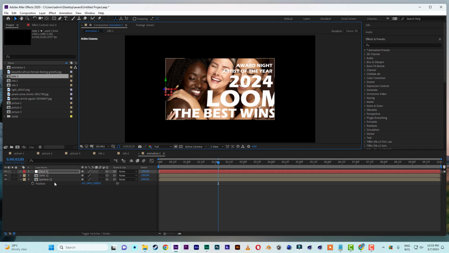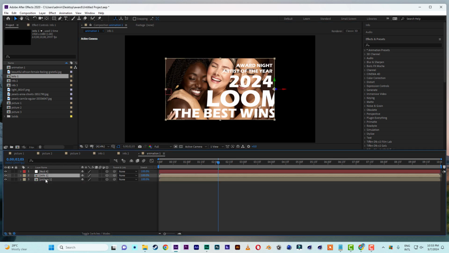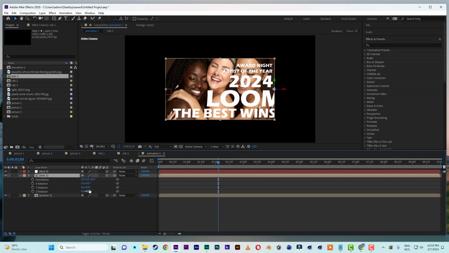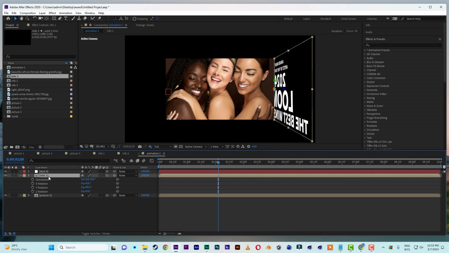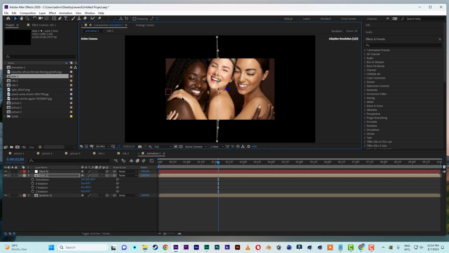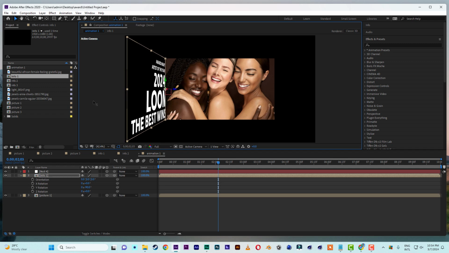All right. So now on picture information, select picture information, then hit R for rotation. Then on the rotation Y, let's type -90. Okay. Now stand on the anchor point, then move information comp to the right side of the image.